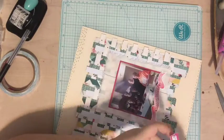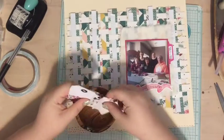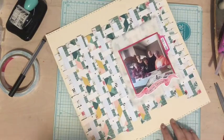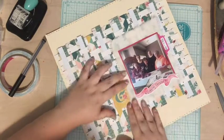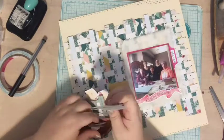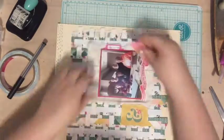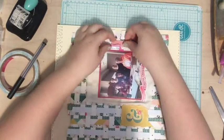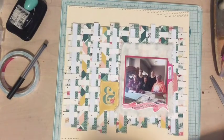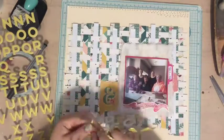So I added that banner, it's not really floral, it's more wavy, to put the title Digging Deeper, which is the name of our Bible study, and then a tab on the side to add the date. And then I'm just going through some of the die cuts and labels I have sitting on my desk all the time. They're from previous kits and whatever, to figure out what to put there. And I have no clue why I put that ampersand there. It just matched all the colors really pretty, and I thought, where else am I going to use this? So I just stuck it on there.